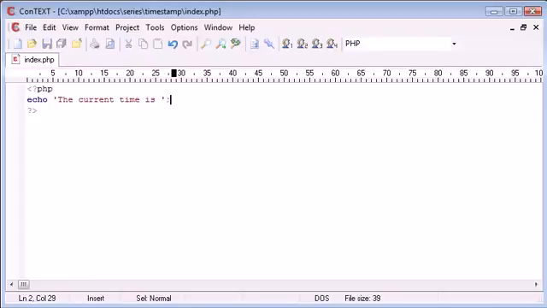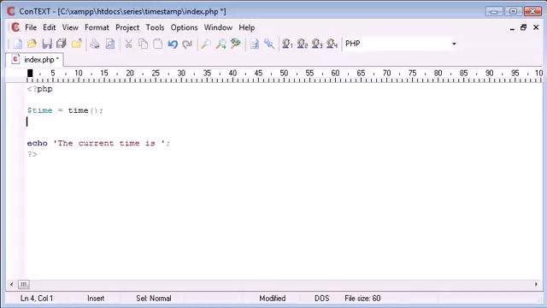Well, let's just get rid of that for now. And let's go up here and create a variable called time and give it the current timestamp. Now down here, we can create a new variable called actual time, and we can process this using the date function. Now the date function works with times as well, and it takes 2 arguments. The first argument is how you want it to be displayed. That will go in here, and we have keys of different things to use. And then the second argument is a timestamp. So I'm going to type in time, which is obviously our current timestamp here. So I'm using this date function to process our timestamp and show it correctly.